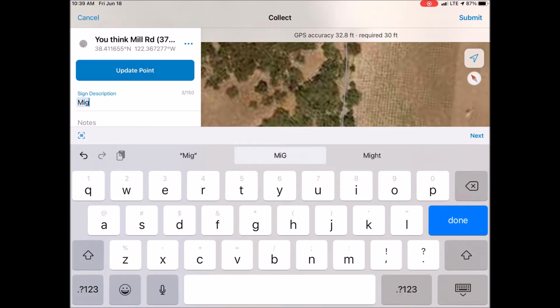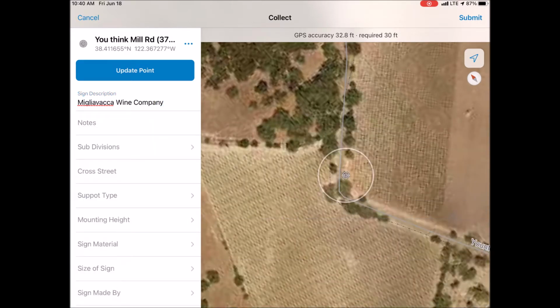It's one of the things that, like I've been telling you, our IT department has developed. We have several modules that go along with it, and this is just one of them that we use the iPad for. It's just a matter of entering all of the information that pertains to the sign. Totally customizable. You can put in whatever fields you feel are necessary. A lot of them are customized for our agency. But as you can see, we're just finishing up here, adding in all the data that goes to the sign.